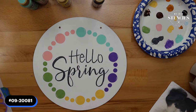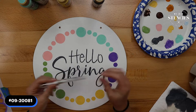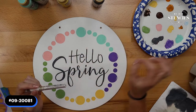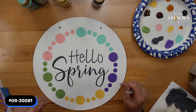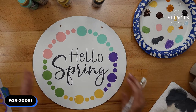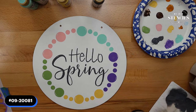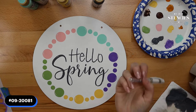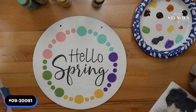I've done it on some of the door hangers that we painted. This is our Uniball white gel pen, and I've used it to do three little dots in a row, kind of like stars in the sky, because I don't have a steady hand, so it's very hard for me to do stars and that kind of stuff. But that gives it a little bit of detailing. I've tried doing this with a brush and I can't do it. Now, you painters definitely could totally do that with a brush. I cannot. I'm more confident with a pen. I use this on absolutely every project. And Chris does too.